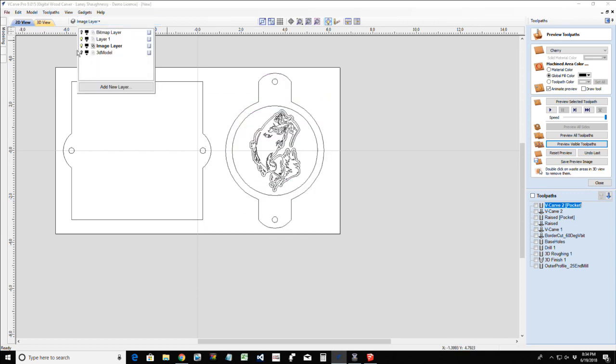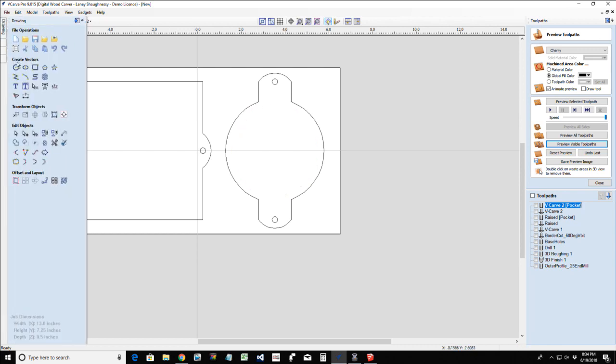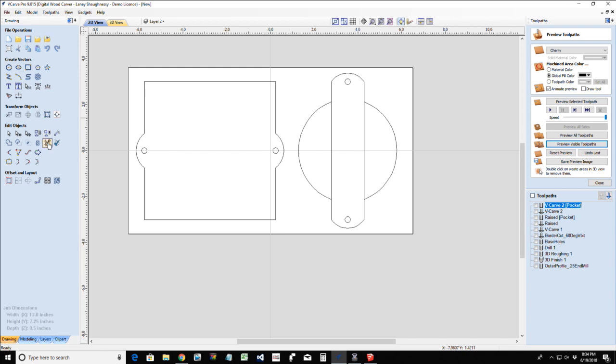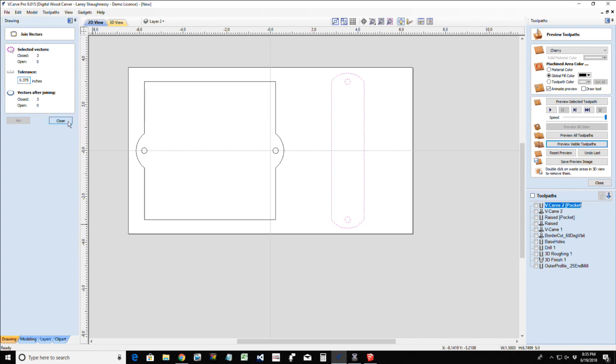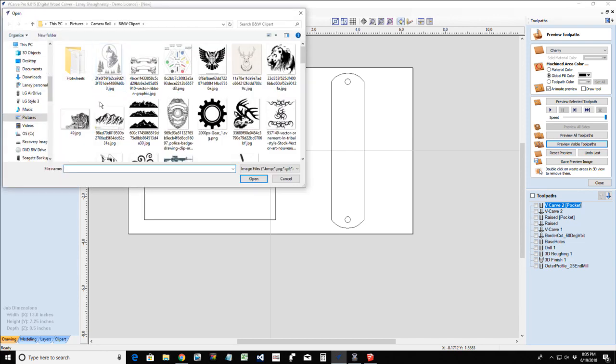All right, let's turn this layer off. Let me do this real quick and then I'm done with this new layer. All right, we will delete this. We will draw a line from here to here. Spacebar to finish. Draw a line from here to here. Spacebar to finish. Scissor tool to trim. Select these vectors and join them together. They're already joined. Wonderful. And now let's really quick, bear with me while I do this. I can't draw one by freehand because I'm not that good.